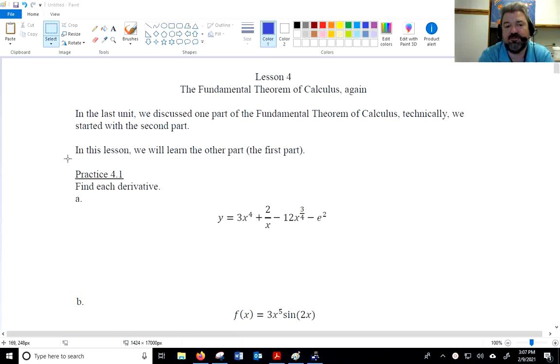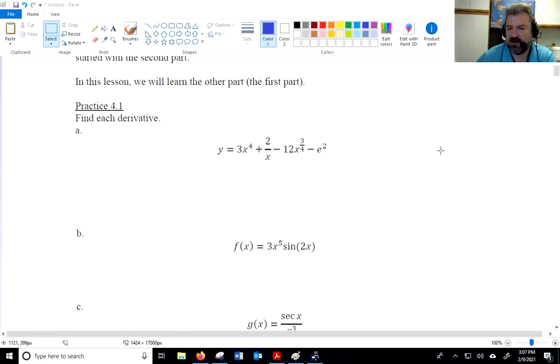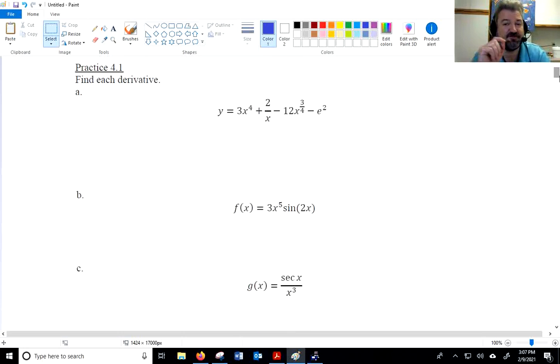You might recall that we really learned the fundamental theorem of calculus logically backwards. We learned the second part first. Well, now it's time for us to go back in time and learn the first part. So here we go. Actually, it's going to behoove us to do a little bit of reviewing so we get our mojo going with the difference between derivatives and integration and how they work together.